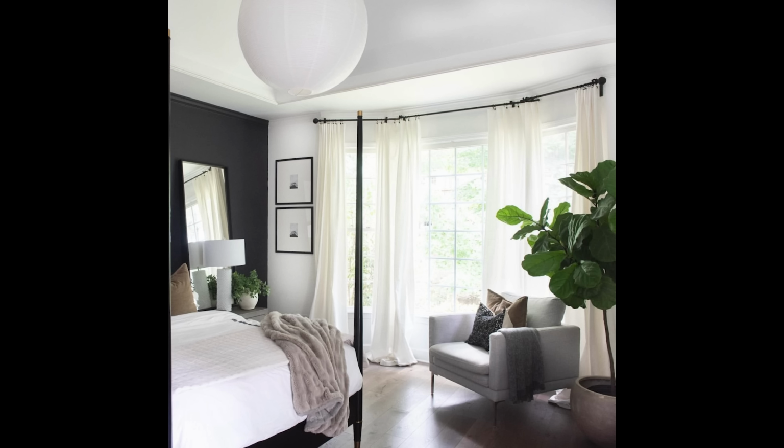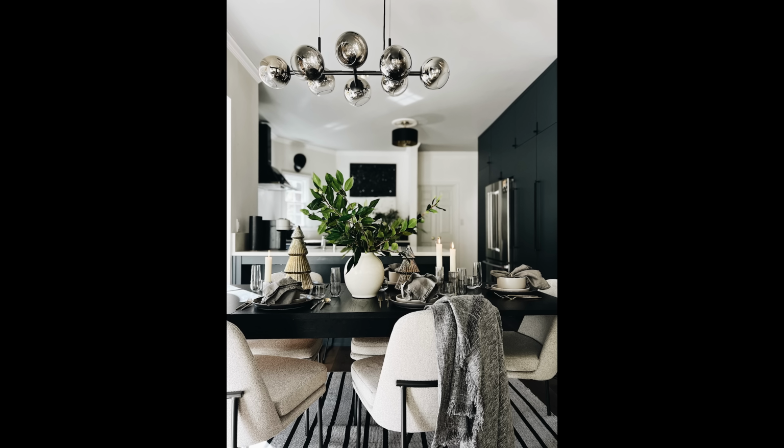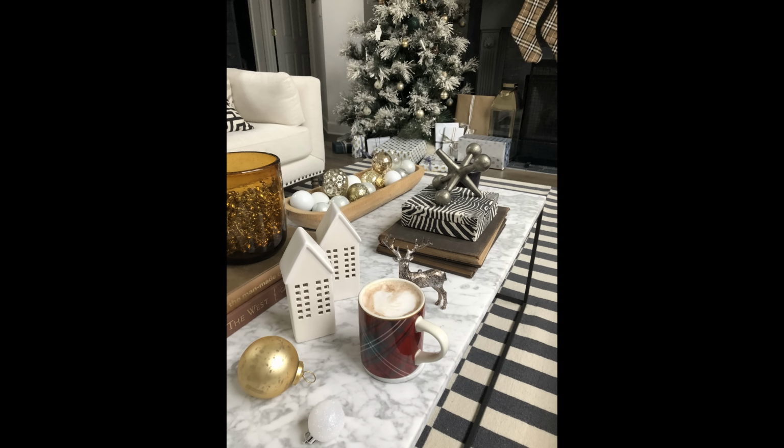And it goes back to that idea of using what you have, taking it on a trip around your house. I mean, you might have a vase that was sitting in a different bedroom and now you can pull it out and stick it somewhere else, put some greenery in it that feels like an evergreen, and all of a sudden it feels festive.